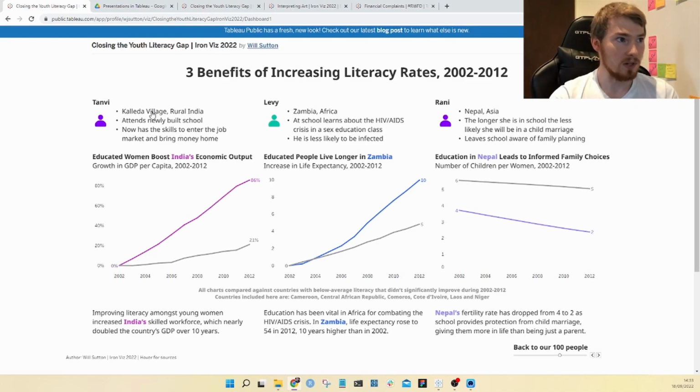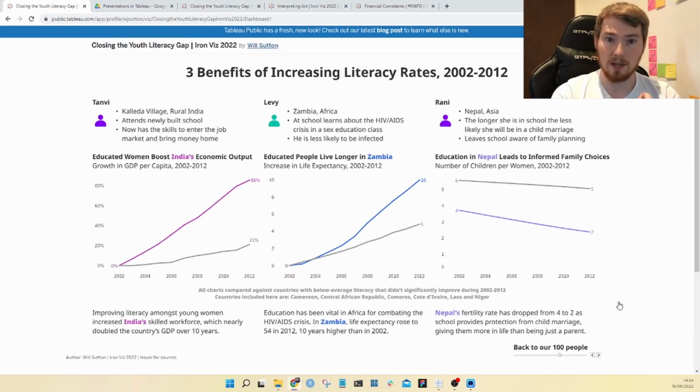And then built this kind of persona for them, that they came out from this rural part of India, but they had been building schools in that area. Now Tanvi here has the skills to bring money home to the family. And that then went on to boost India's economy. So putting a bit more of these human stories in it that people could identify more with, rather than just say, hey, the economy boosted in India because they did this, but trying to make that audience feel close or part of the humans as they can.